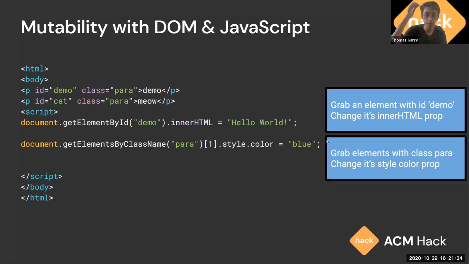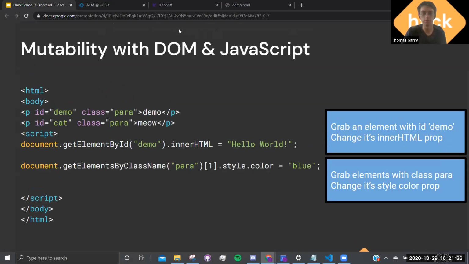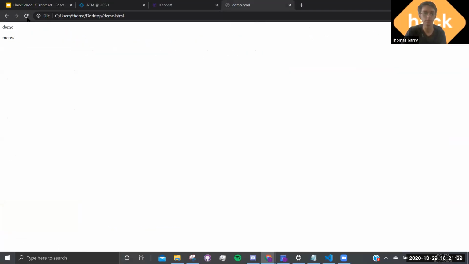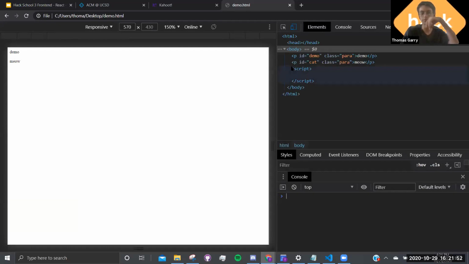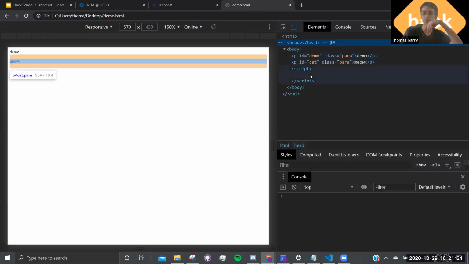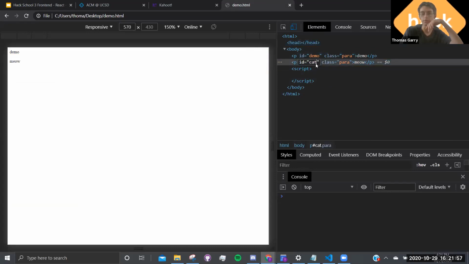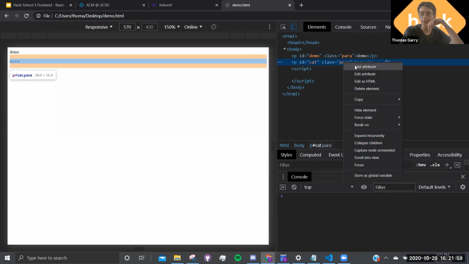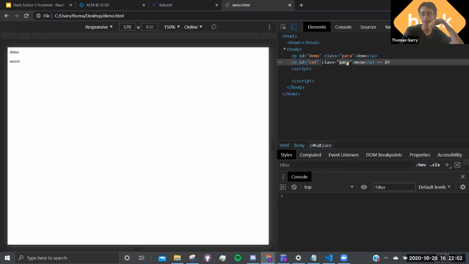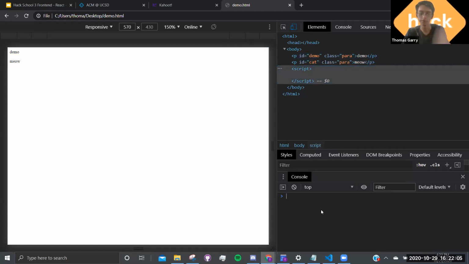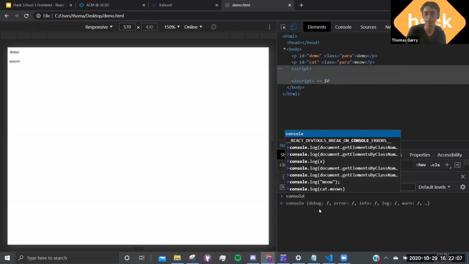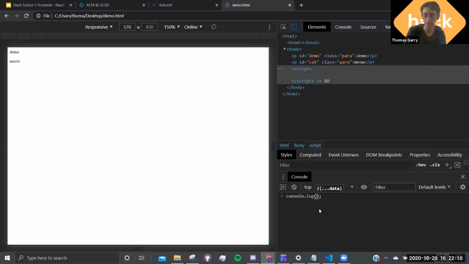So I thought I would just quickly go through an example of changing the DOM. In this really very simple example, all we have is 2 words, demo and meow. What I wanted to show was that if you hit Control-Shift-I on Windows, you can actually see the structure itself, and you can edit it as well, by saying add attribute, for example, or just double clicking. This is a super powerful tool that you're definitely going to be using soon.